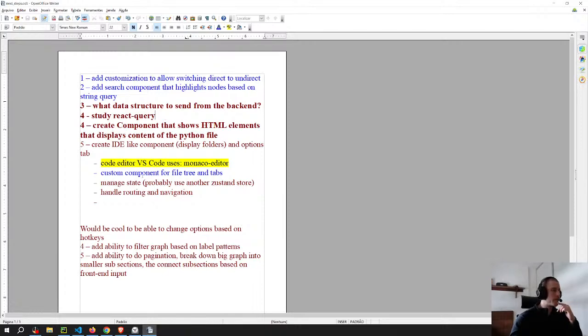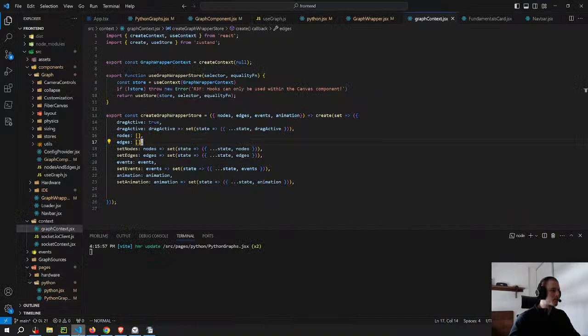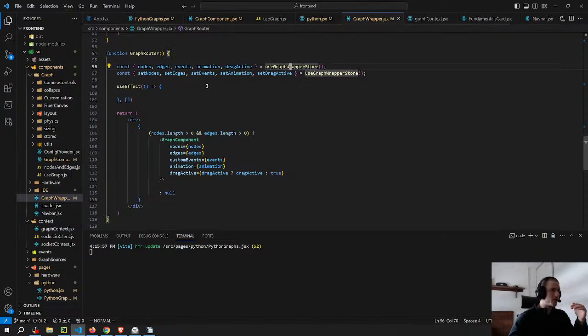But roughly it's probably going to be an object, and the object is going to have different types of graphs. Then from all the possible graphs, I'm going to initialize the store, which is an external store. And then this component is going to be the manager. So I set everything up on the store, and then I initialize the graph components.